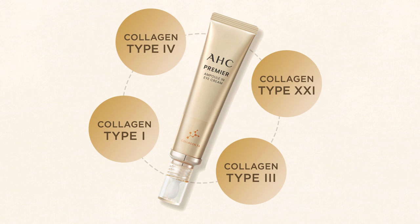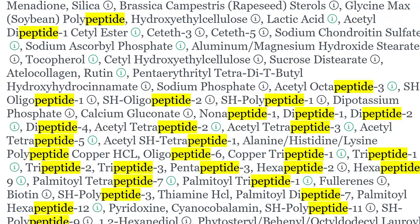In total, the most recent reformulation is said to contain 10 times the amount of active ingredients of the previous edition. Besides the new collagen type, the new Ampulin Eye Cream was also enriched with new ingredients like ascorbic acid. And while previous editions were known to contain countless types of peptides, Season 11 contains only one — Matrixyl, which is the peptide with the most scientific evidence of effectiveness at the moment.